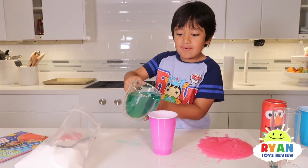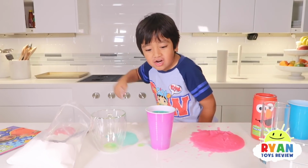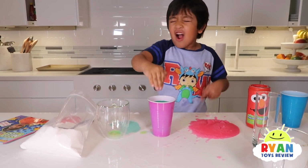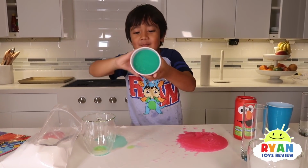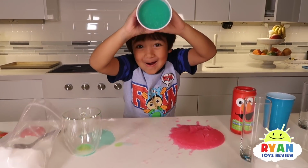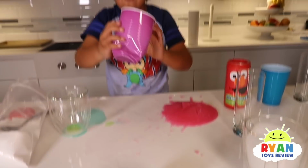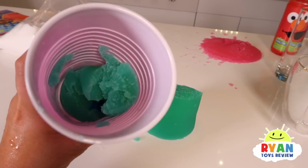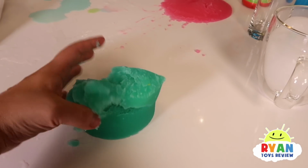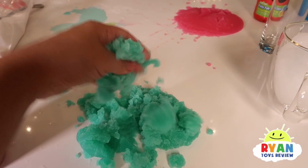What? Two, one. Abracadabra! Make my water disappear. Ryan, oh, scary. Whoa, it broke inside. We must have squeezed it. Oh yeah. Okay, it's still inside here. You guys see it? It almost feels like a slushy, doesn't it? Feels like a slushy.